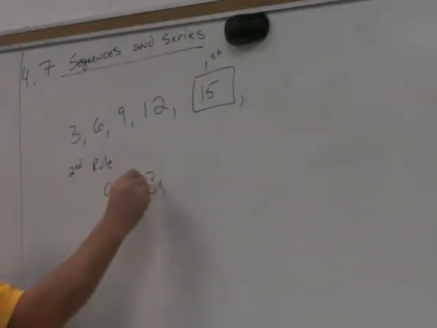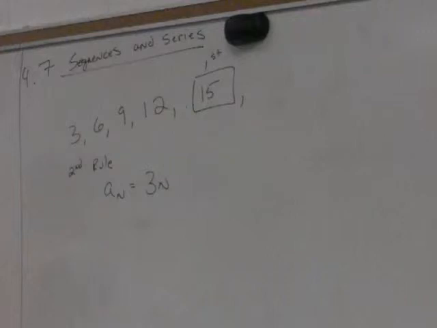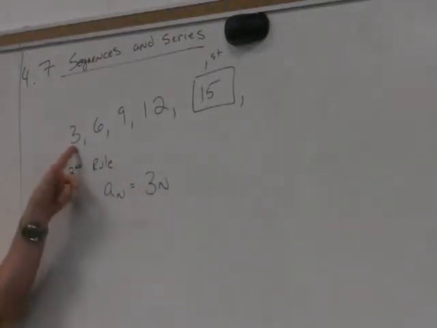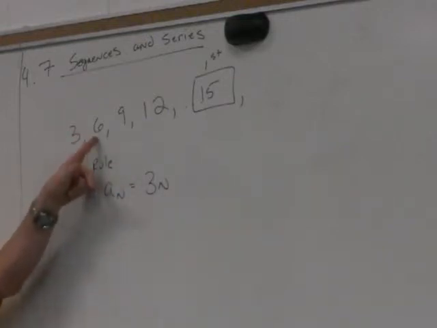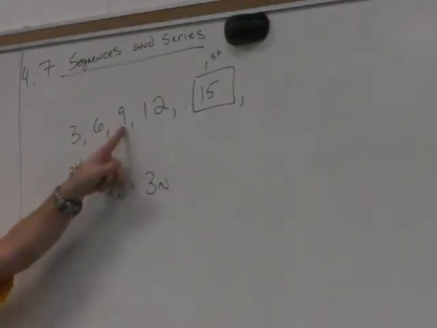3n. Very good. If you didn't see that it was 3, the only thing that I can tell you is it is kind of a guess and check method, right? You put 1 in here and you got the first term. You put a 2 in and you got the second term. You put in 3 and you got the third term.